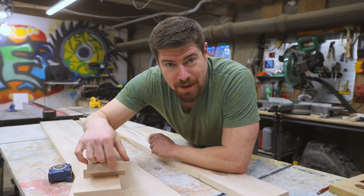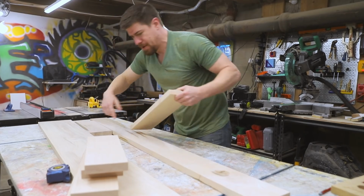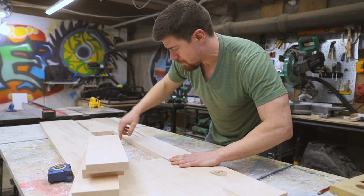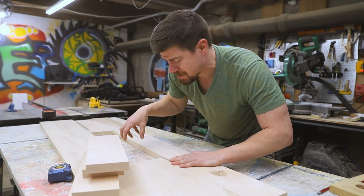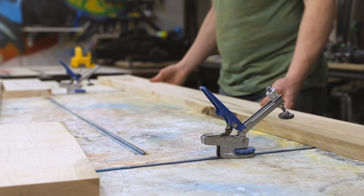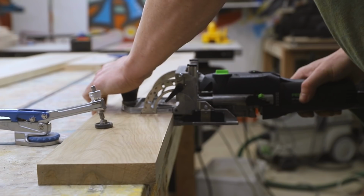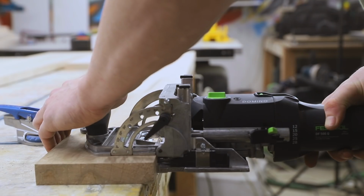So got all the wood milled up and it's time for the glue up. One thing to note here, I'm actually going to leave a gap here in the middle board from the glue up. And this opening is going to give me some space to hide electronics for the LEDs under the table. I used the combination of my Domino and ROCKLER's T-Track clamps to hold the work down, which made prepping the boards for a stress-free glue up quick and simple.